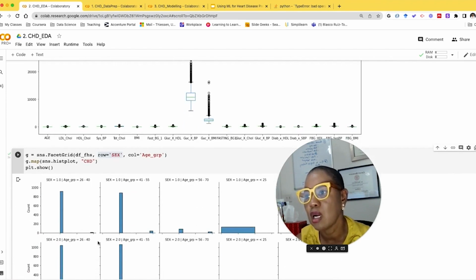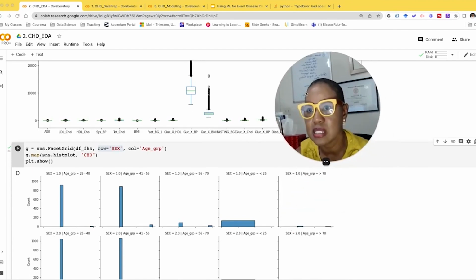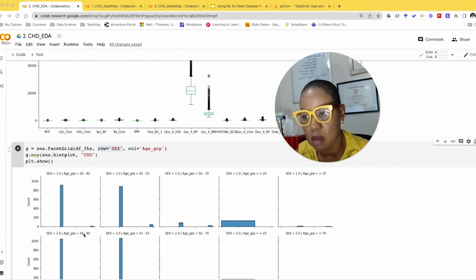Here we're looking at gender versus age, so we can get each of the age groups as a separate plot, as well as see the count of the number of observations in each of those categories relative to the outcome variable.